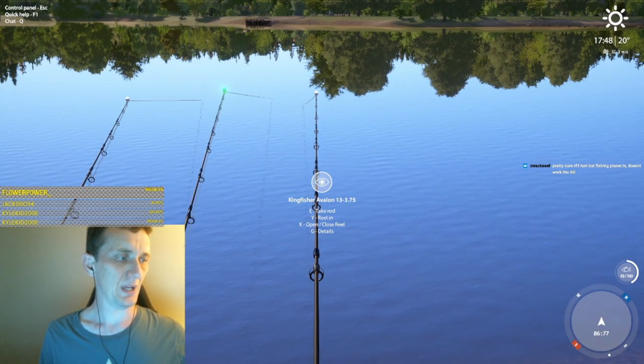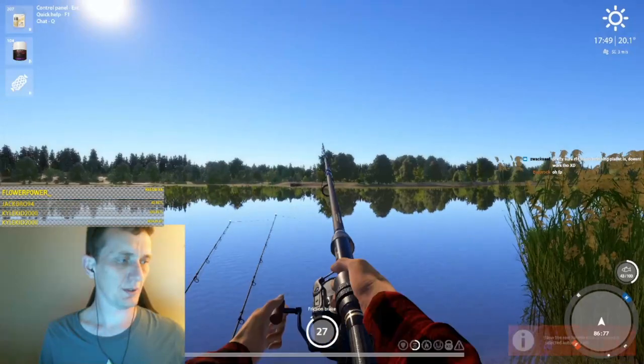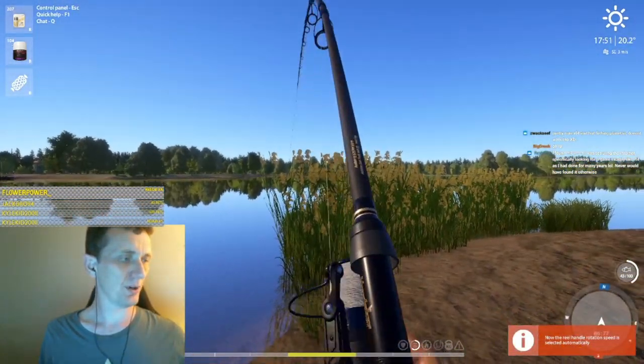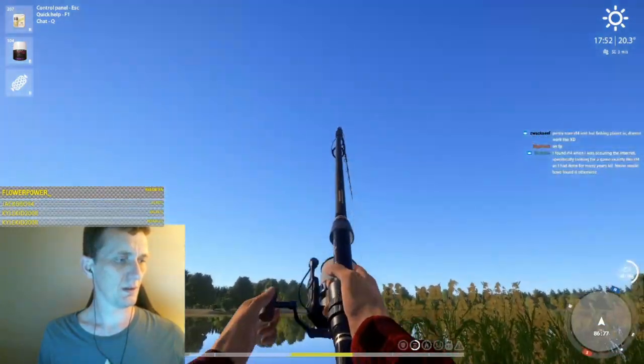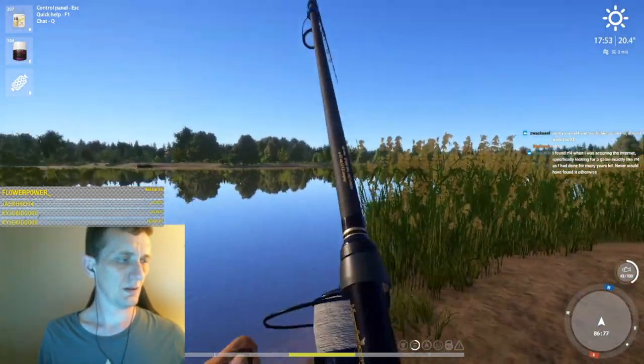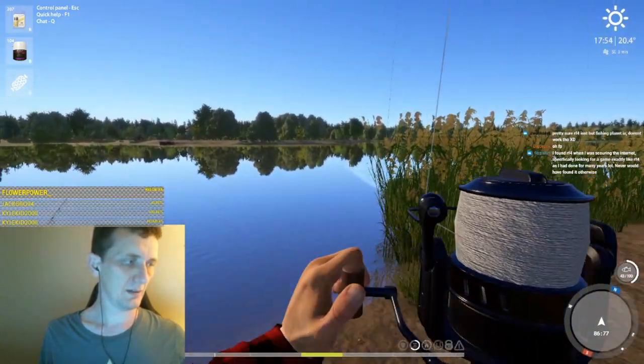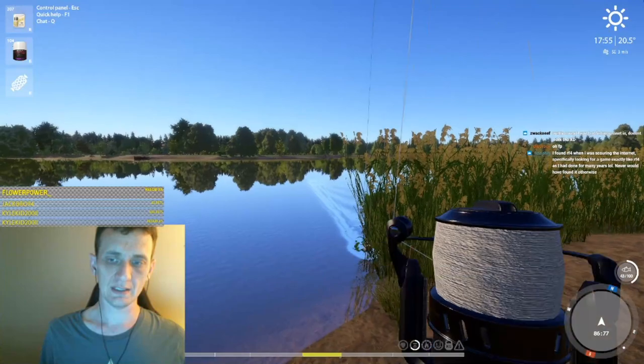So they stopped updating Fishing Planet through the Microsoft Store, and that took you to Steam, and you stumbled on RF4. Interesting. That's the same for me. That was the exact same for me. That's exactly my story as well.